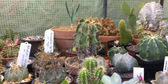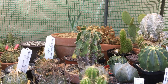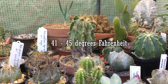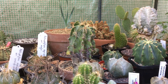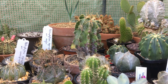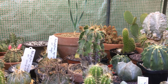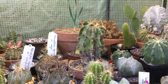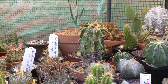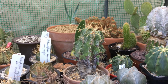And in terms of winter, they prefer to be kept around 5 to 7 degrees Celsius, as with most cacti. A lot of cacti can tolerate frost for very, very short periods of time. It's not recommended. I always keep my cacti at around 5 degrees minimum, no less than that, and they do just fine. Again, no watering during the winter, especially on larger specimens, as they can store a lot more water. You don't really need to give them that much water.